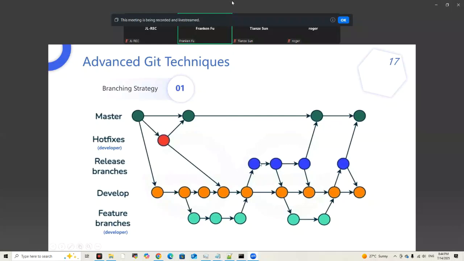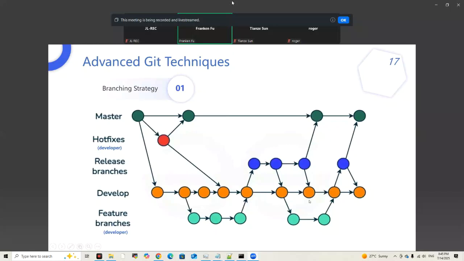Then we release and deploy the code from this point. However, at some moment we find bugs, and we fix the bugs on the release branch. Then we have more commits, and we see that one will be the final one, then we merge back to the develop branch. However, this is not the final. Then they have another commit, and this one is the final. Then they merge back to both the develop branch and master. We call that sync.